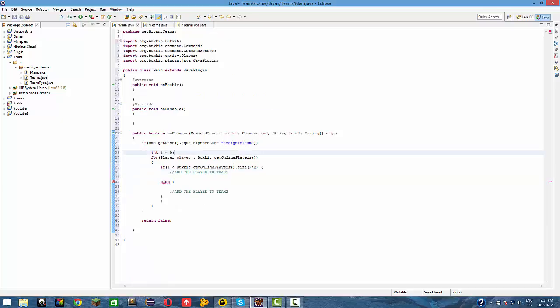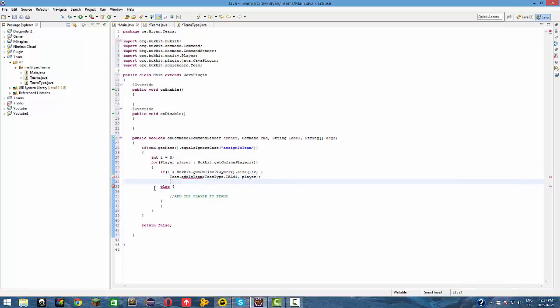I'm going to go back to our main class, and now since we have everything inside of our team class, we can add players to teams. So we're going to say team.addToTeam, and we're just going to say TeamType.team1, player.